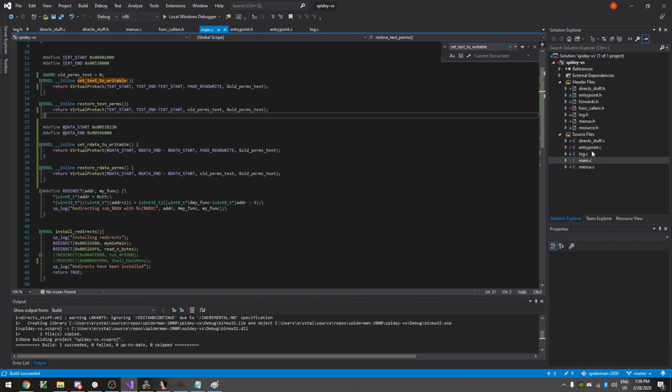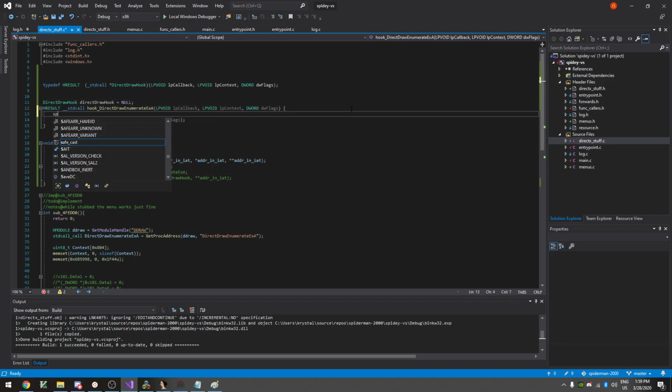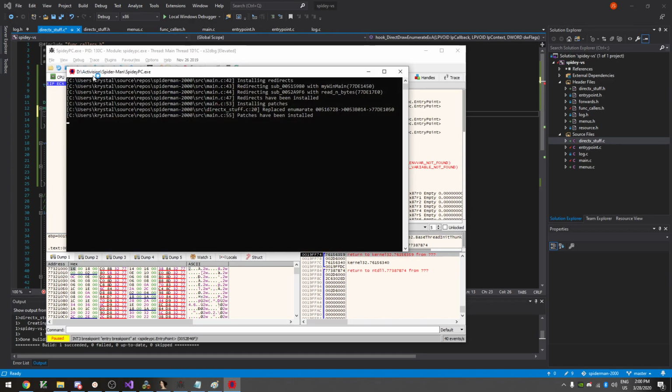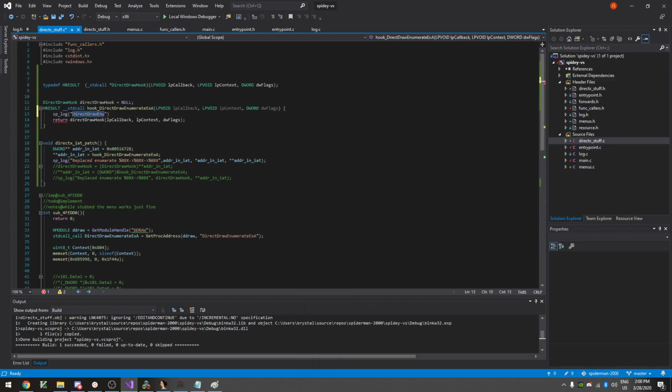I know why it failed, but now it's working. Because I replaced, right? Func.